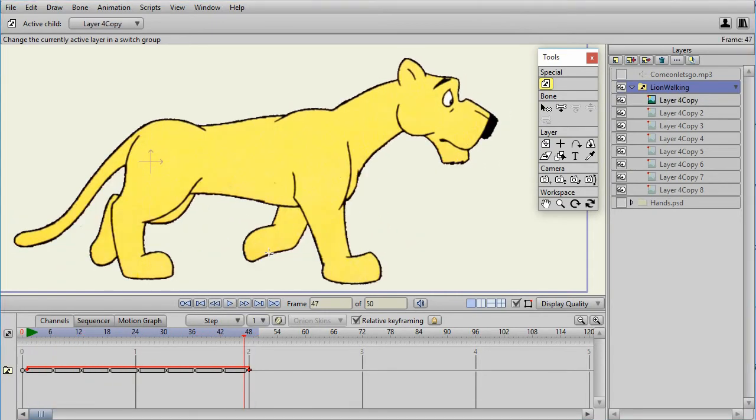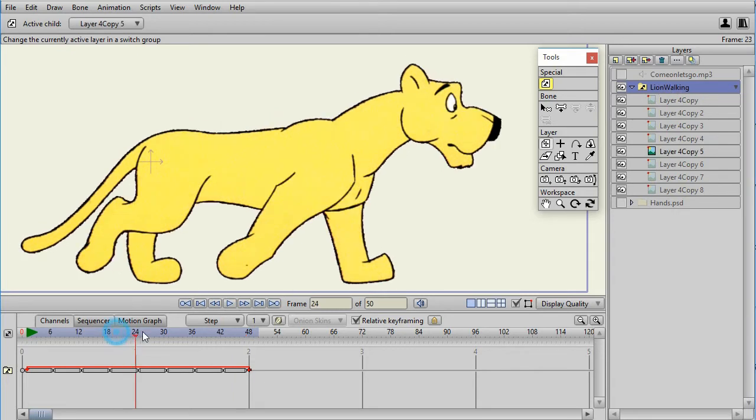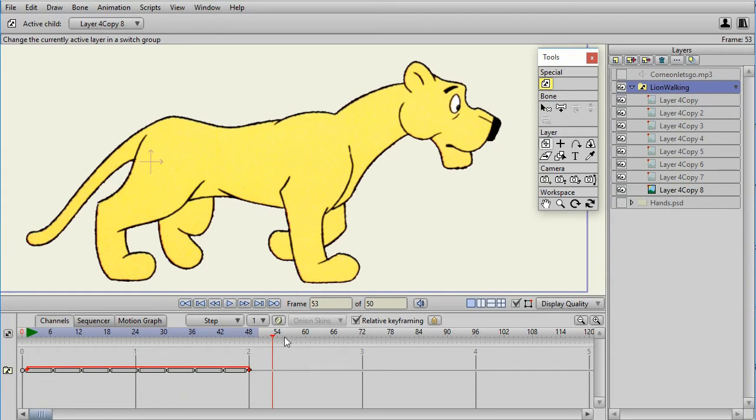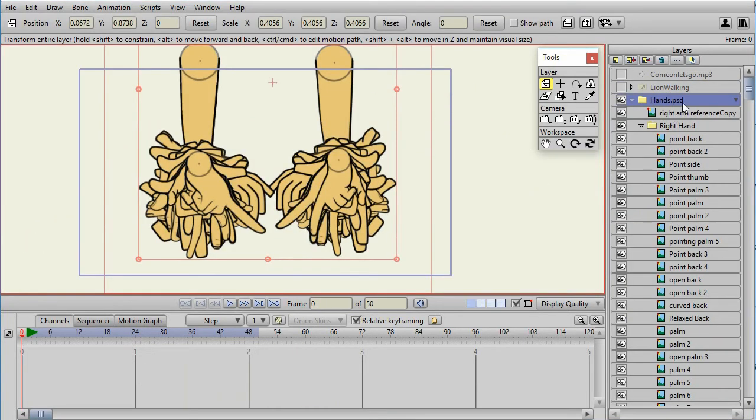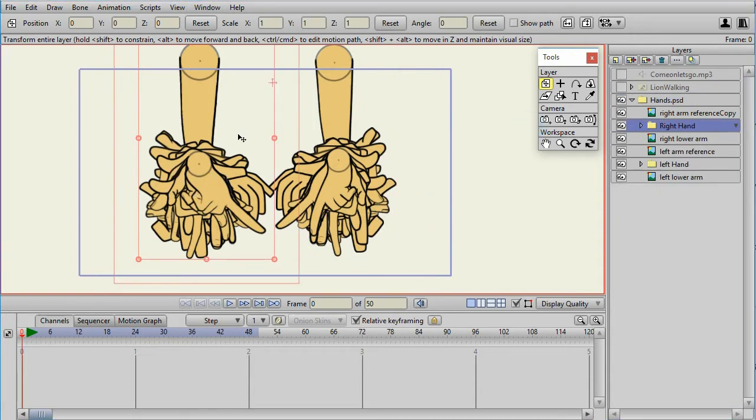Okay, so the important point here is not about cycles, but that I can select any of the layers here within the switch layer, and that will then position it at any time in the timeline. Okay, so I've hidden the lion and now brought up another set of images that are hands, and I use this for my hand motions, and you can see there are all different kinds of hand positions associated with that. And if you look carefully, you'll see I've got these circles, but those are just reference layers, and I can turn them off, but they help me center things up.